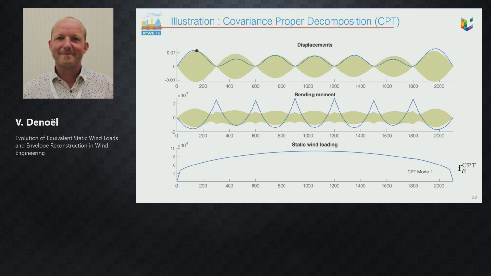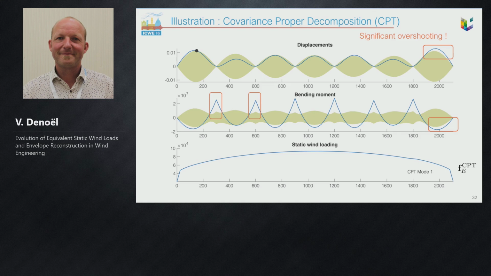And what do we see? Of course, significant overshooting. That's bad, because if you use that distribution of forces, of course, you will overestimate bending moments everywhere, and the quantity you give to the design engineer will be such that you use too much steel or concrete, for instance, to build this bridge.